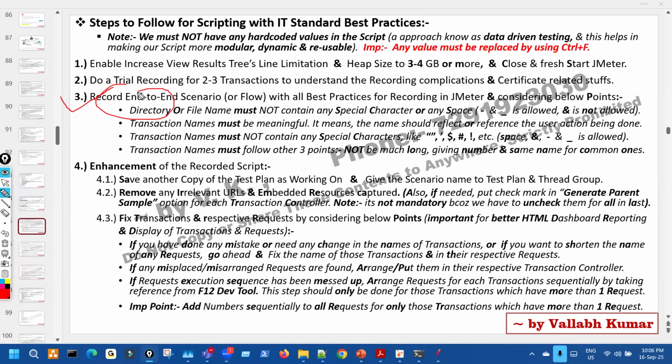Now you'll ask me what kind of mistake. Mistake means clicking here and there or entering wrong inputs while recording. That should be avoided. So practice the flow before recording, and when you are good, do the recording with all the best practices which we are going to learn, and complete it in one go. Not in a hurry, but with patience, and no wrong inputs or wrong stuff. As a beginner, that is what I suggest. Fine. Now we are going to do the recording.